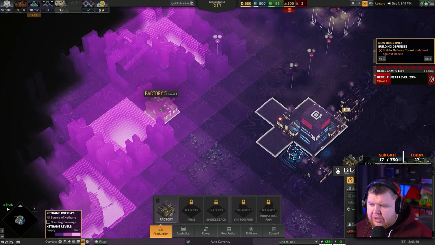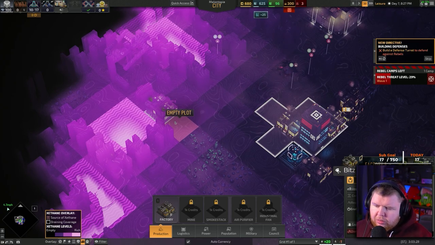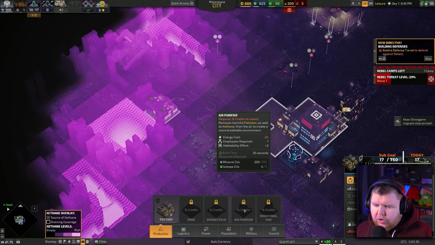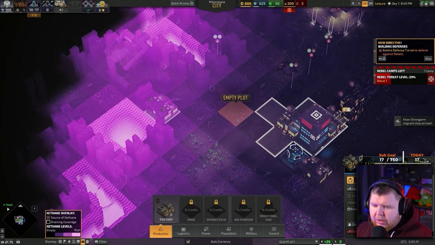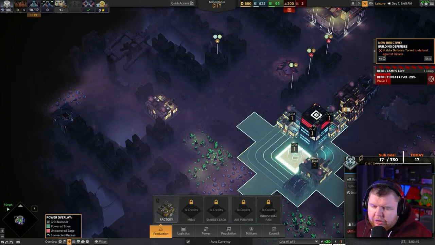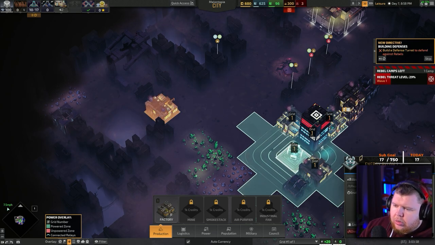Because the fuel generators are going to bring pollution in, right? And I need to unlock this, the air purifier. The air purifier is a building that we put down here, very similar to the energy pylon kind of thing. So that means we need to put an energy pylon over here to power this.